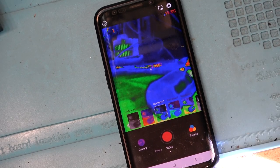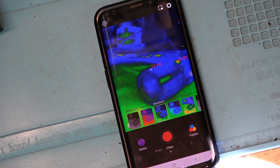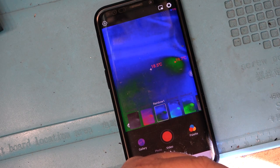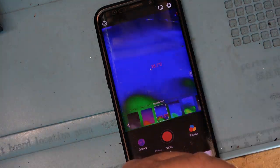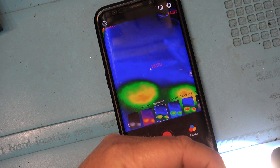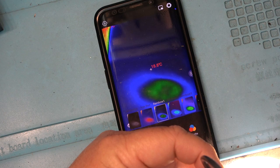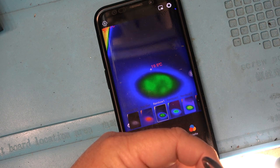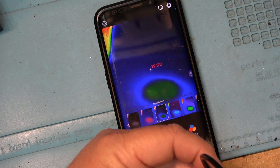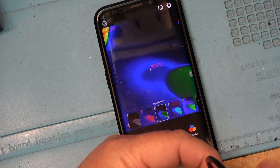It is certainly warmer than the surrounding area and sticks out like a sore thumb. Next I've got an LED flashlight — we'll turn it on and we should see it starting to warm up. This one doesn't get as hot as some of my other ones. If I point the beam down on the bench, we'll probably see the heat. Look at that — the heat coming up just on the wood. The beam from the LED is heating the bench up. Turn it off and it's still warm — you can see it cooling down. That's just from the heat of an LED flashlight warming up the surface of the bench.